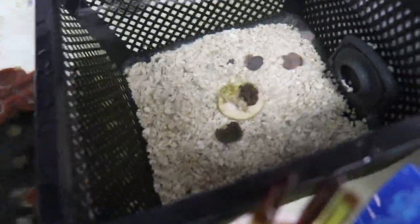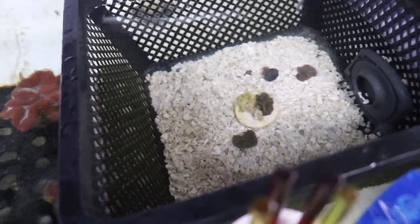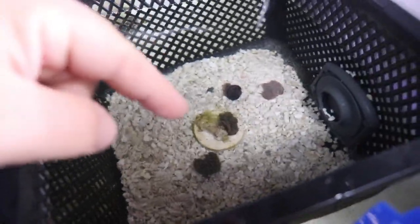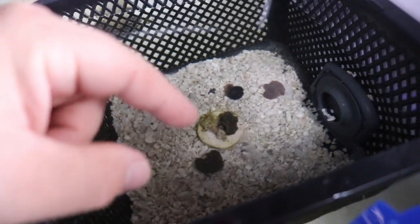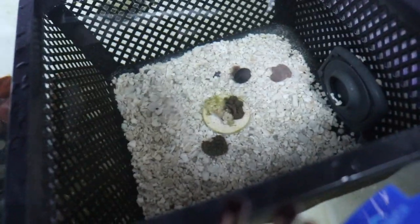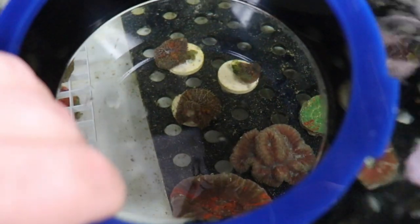Something pretty awesome happened. We had some Bounce sun-kissed mushrooms come in, and well, it's just kicked on. That's good. We had some Bounce sun-kissed mushrooms come in right there on the plug. I put them on the plug, and then all by itself already, one had split right in half, and now is 2 where there was 1. And it looks like I got another one ready to split as well. So that's pretty crazy.